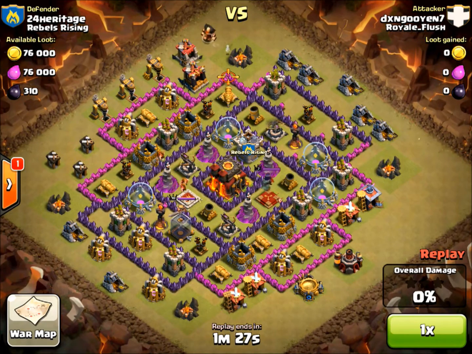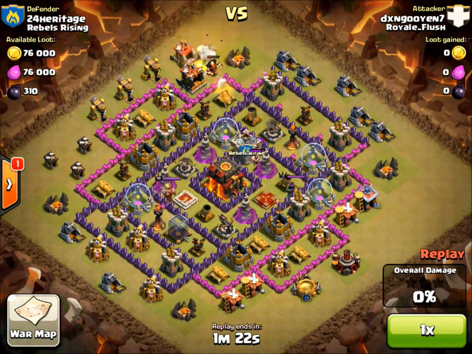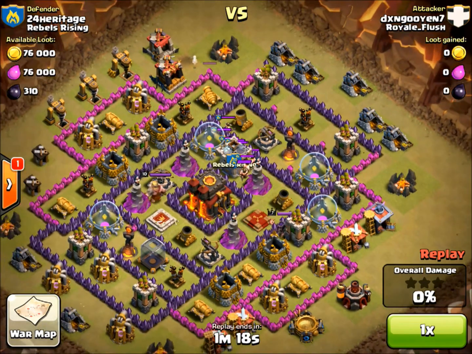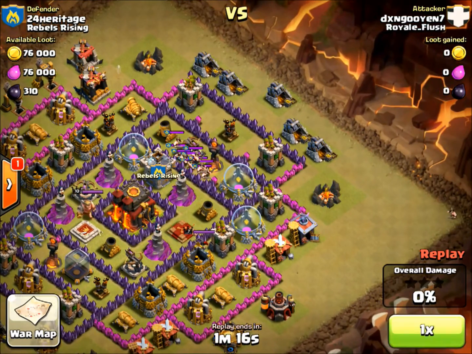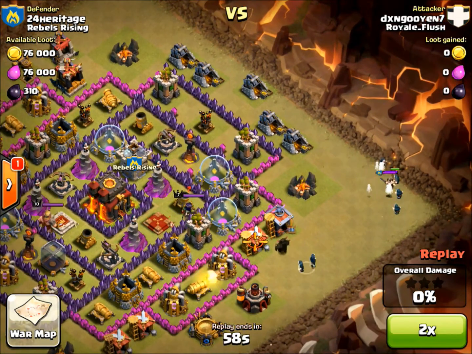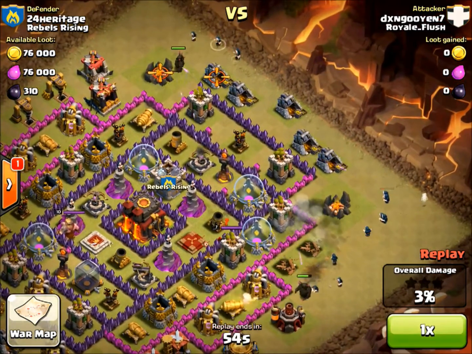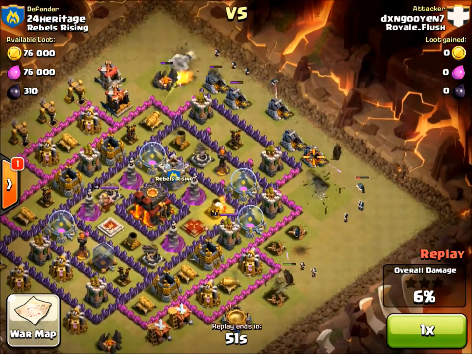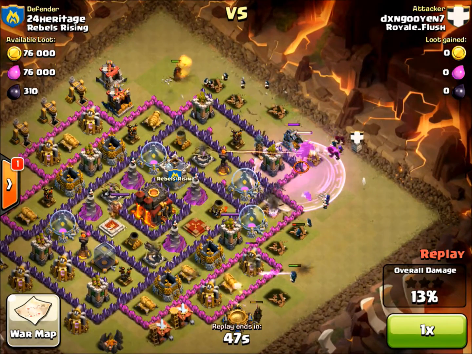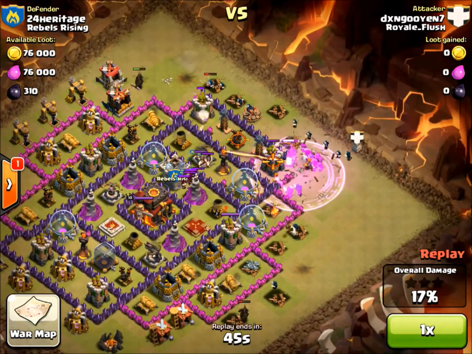So drop a barb, check for a spring trap or a bomb, and then the giant will lure out the clan castle. Or some of it at least. Great, so we'll drop a P.E.K.K.A. there, followed by a couple wizards, P.E.K.K.A. on top, followed by a couple wizards, and then P.E.K.K.A. in the middle, followed by a bunch of troops and a rage spell. So I raged right away to be able to get all my troops in.